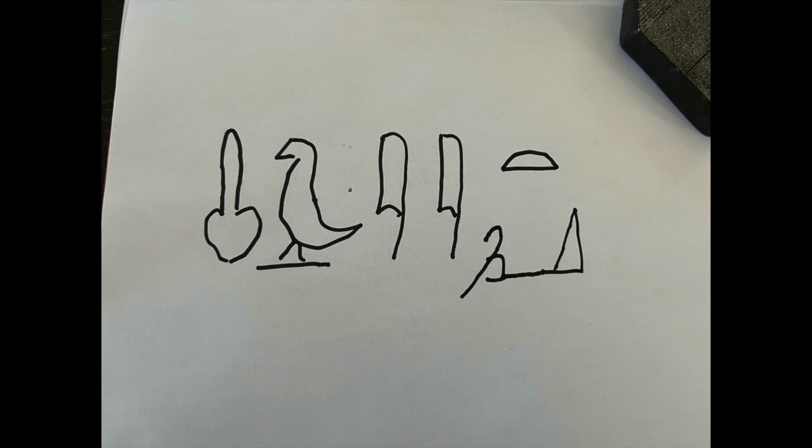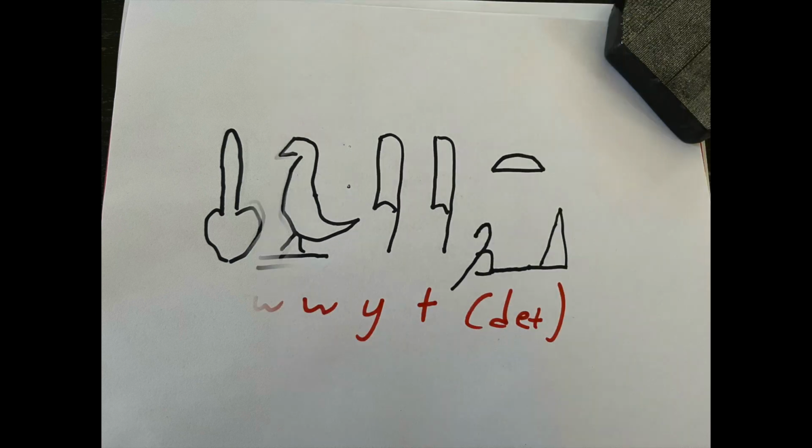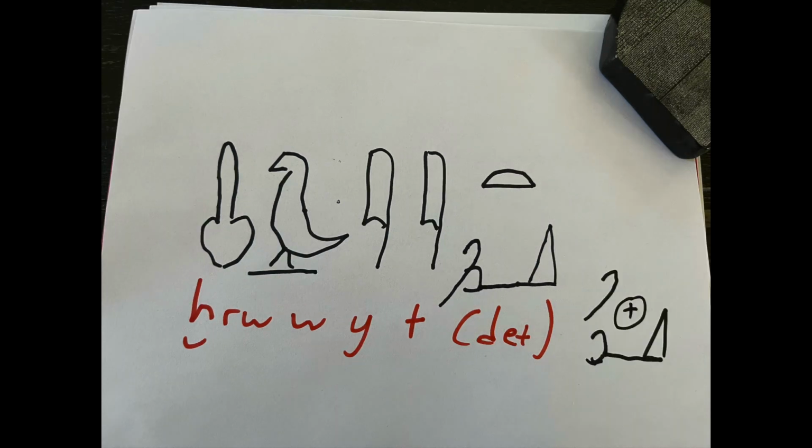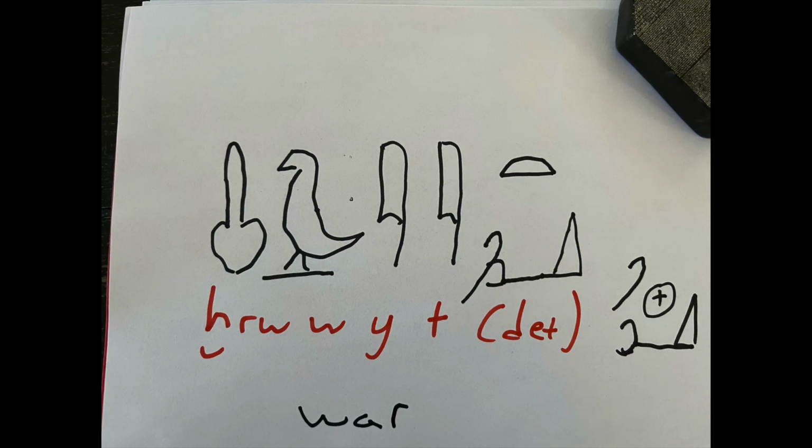All right, so here we have haruit, followed by a determinative, and you may think you see that as a letter, kind of looks like that letter A, the hand, but you'll notice it's holding a sword, which is what that curved candy cane-like thing is. You've seen that also on glyphs of soldiers and different things with battles. So it's the curved sword plus the hand makes it a determinative, not the letter A. And so this is the word for war. What is it good for? Haruit. And of course, we can just move forward. There's no echo effects here.